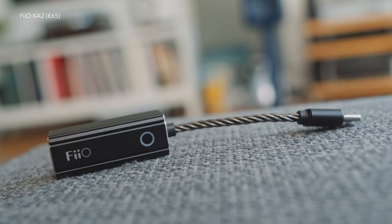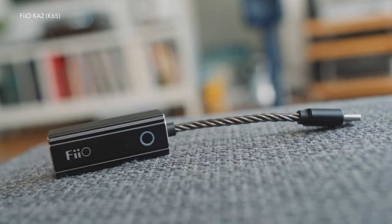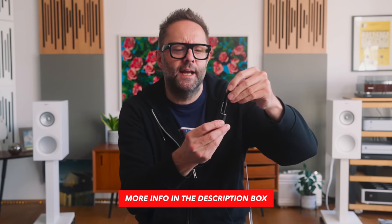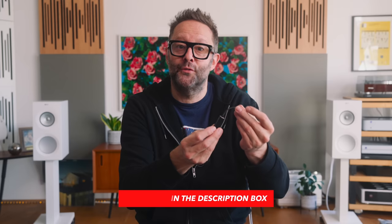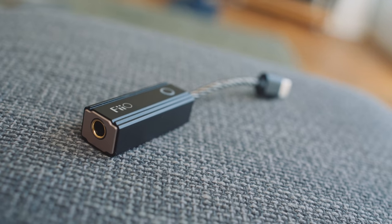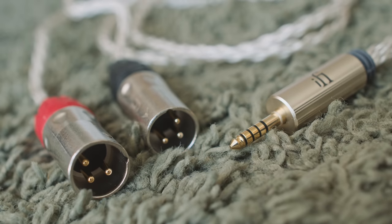But one USB DAC I have been using is a little bit silly, actually. It's almost a bit preposterous. It's a dongle DAC from FiiO called the KA2. And I've used this with my Android smartphone as well. And it has a 4.4 Pentacon balanced output socket. So yeah, that gives me balanced out into the headphones that I use with my phone if I want them to. But also, if I want to hook this into my hi-fi system along here, I need a 4.4 connector.